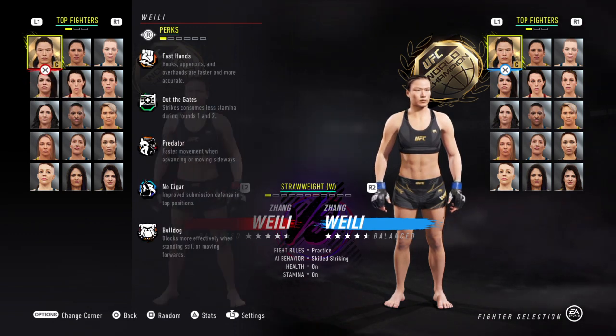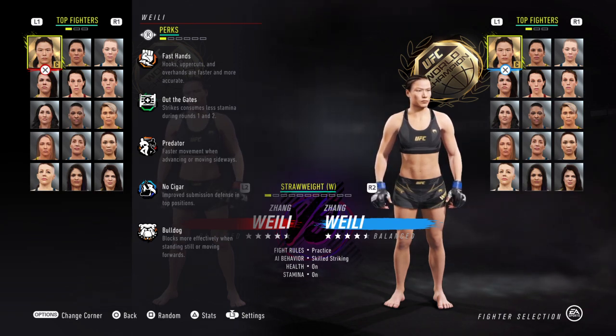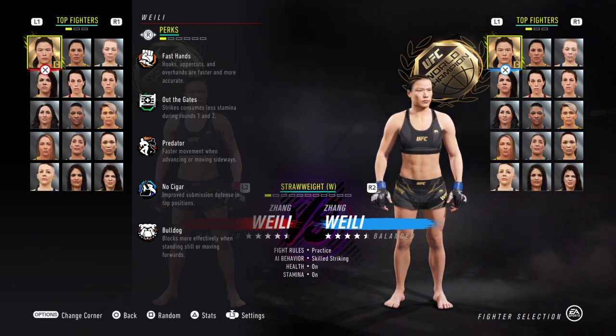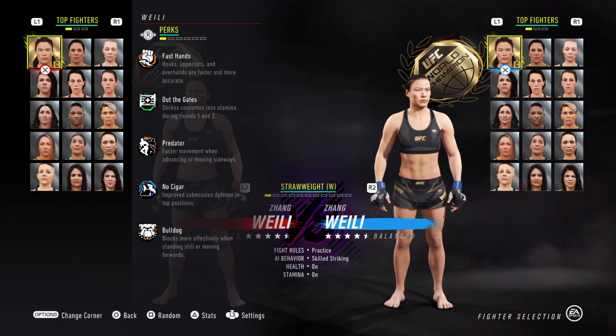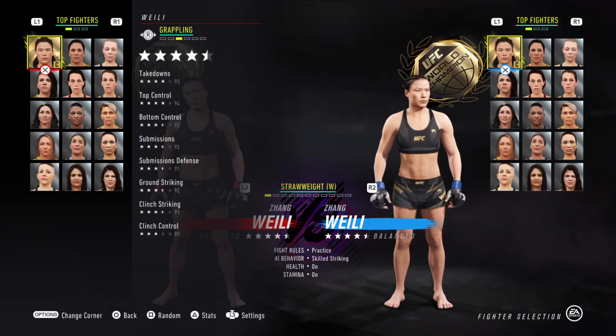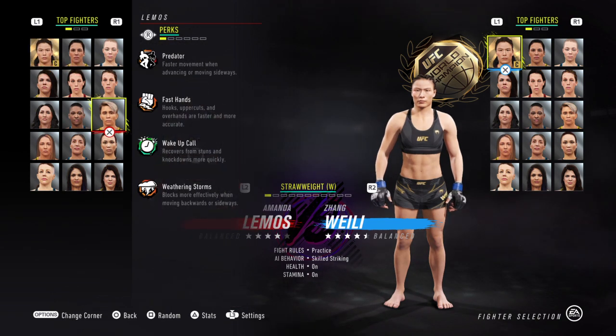Now, if you're very good at inside fighting and just pressuring in general, Zhang Weili is very good as she has Predator, out the gates, fast hands, and Bulldog. So 4 out of the 5 of her perks are pretty much going forward and pressuring your opponent. And if you ever end up on the ground, you have No Cigar, and that gives you improved submission defense, and it brings you up from a 91 to a 96 if you're ever in a scenario where you're on top. Now, one of the sleepers is it?